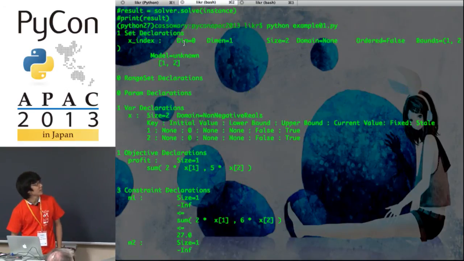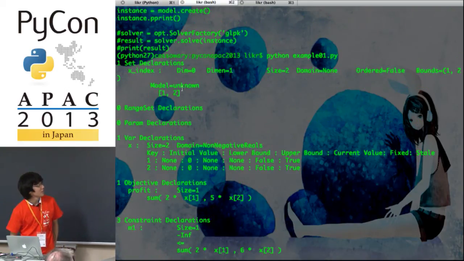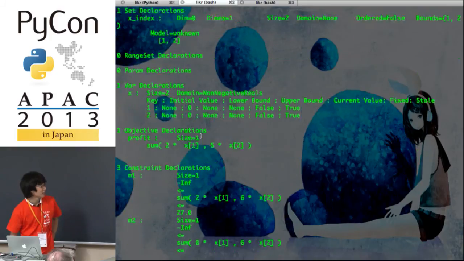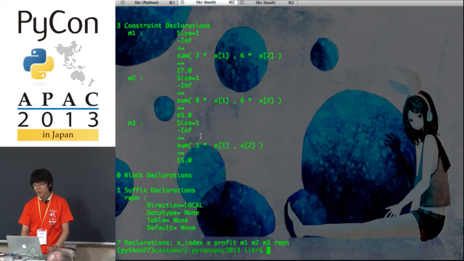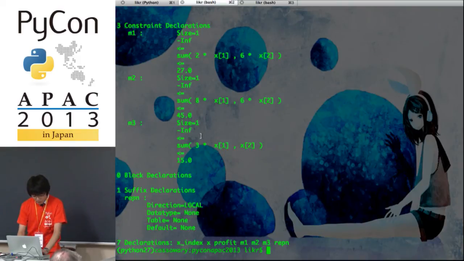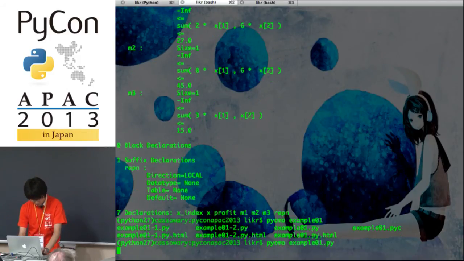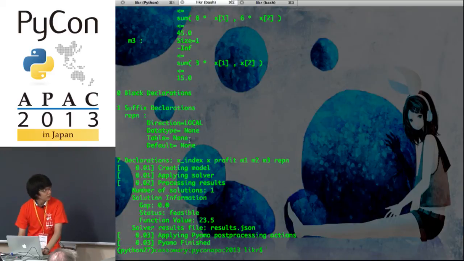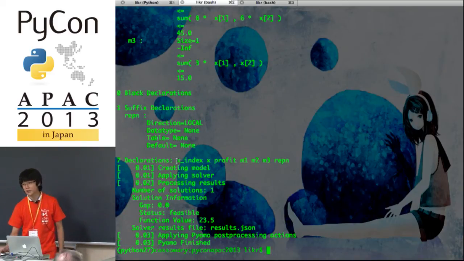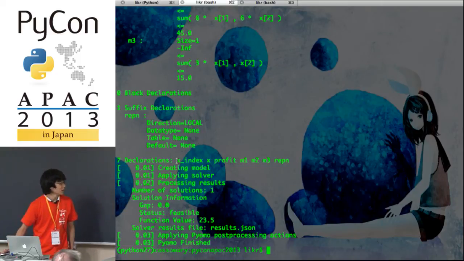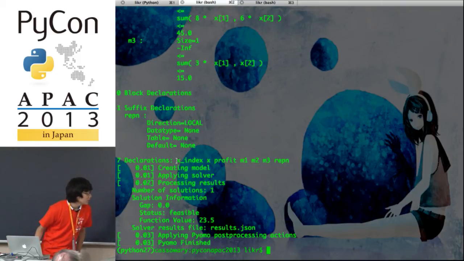We get this output describing the model. And to solve this problem, we use the pyomo command. The pyomo command calls the solver, then we get the solution.